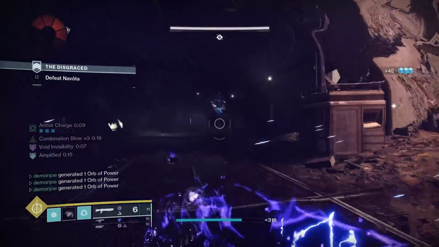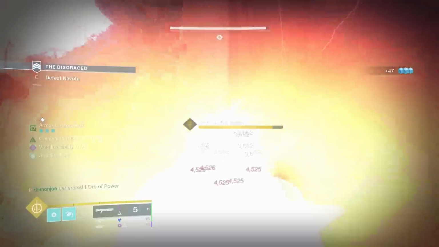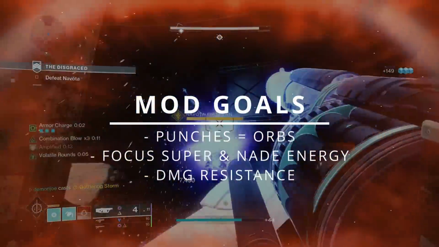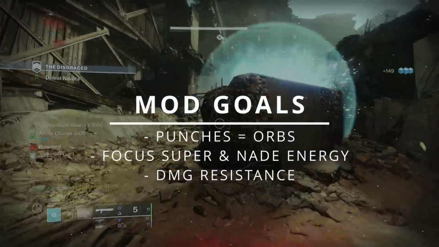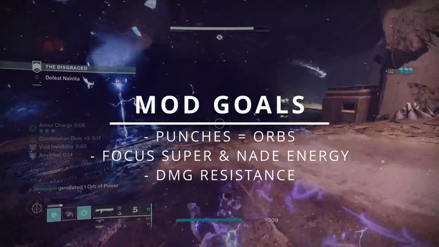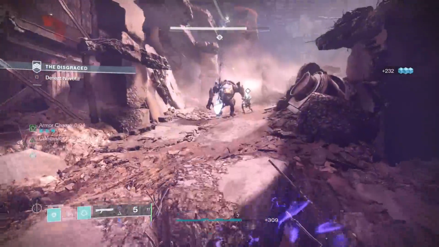Now, moving on over to the mods, as you've come to expect, here are the 3 things that we're working to improve here. Off the charts orb generation, lightning fast super and grenade recharge rate, and added resistance to ensure our survival. When we throw together these last pieces of the puzzle, we'll have by far one of the best builds in Destiny 2 right now for the Hunter, so let's take a look.